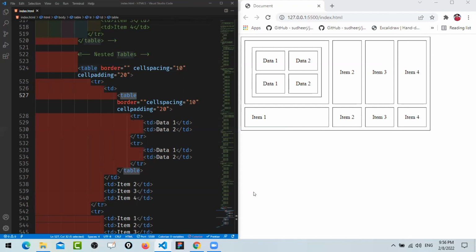Sir, if you want to give a heading to the nested data, then what should we do? See, actually, that is not recommended. When you have just one table, generally we use the thead, tbody, and tfoot tags.